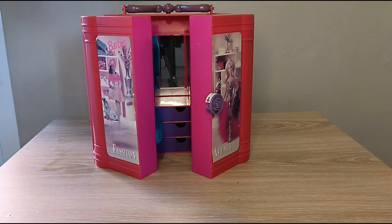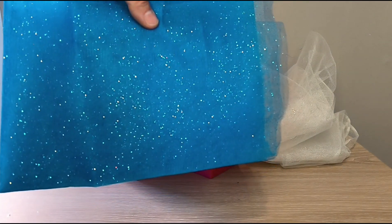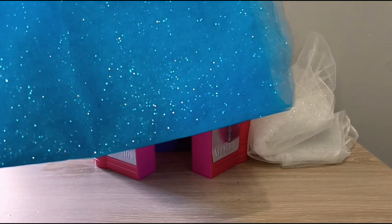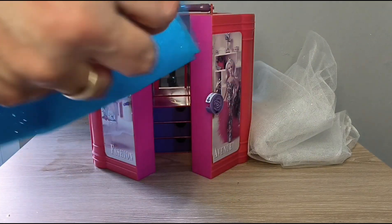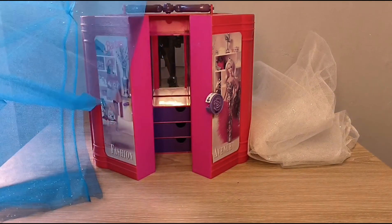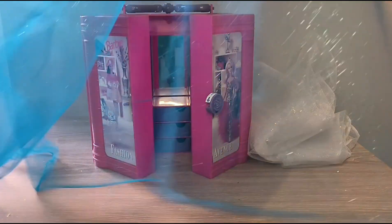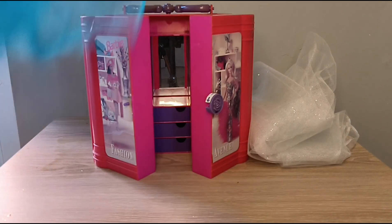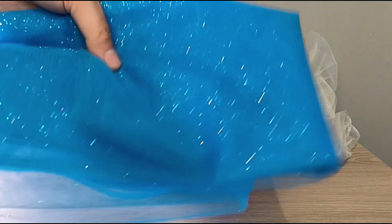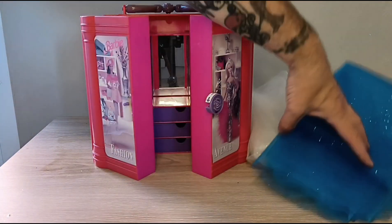I have white glitter tulle — or 'tool' if you're American. I also got this blue tulle. When I got it, I opened the package and thought it's too dark. So I think what I'll do is instead of using it in a drapey canopy kind of way, I'll make a gown with it. I have some blue fabric that's pretty similar to that, so we can do that. It's not wasted.